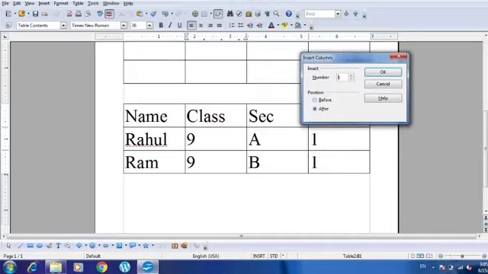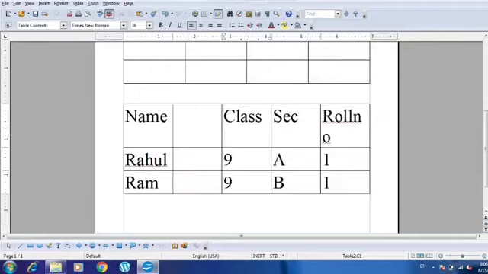What will be the position? Suppose I want the address column to be before class, so I'll click the Before option. If I want it after class, I'll select After. I'm selecting Before, and you can also set the number of columns you want to be inserted. I'm inserting 1 only. You can insert 2, 3 as per your requirement. I click OK, and you can see that a blank column has been inserted here.